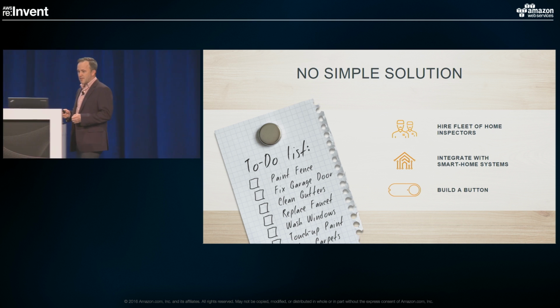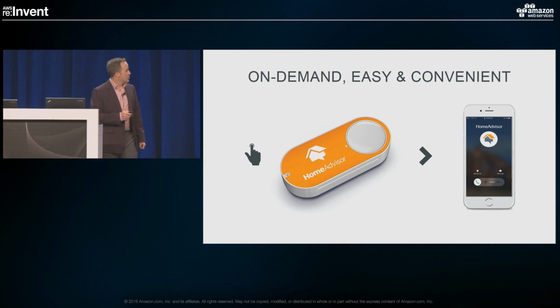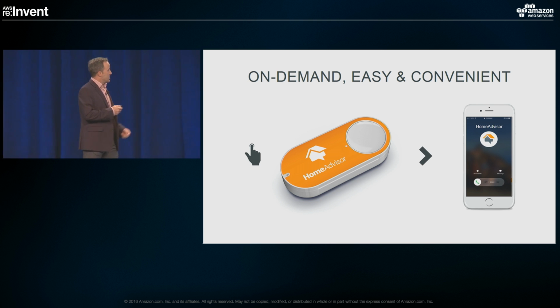And so I'm excited to announce that we're going to be launching a pilot here soon with the HomeAdvisor AWS IoT Button. It's going to be on demand with a single click. When you need it, you click the button, a pro or a service representative from HomeAdvisor will give you a call, understand what your project is, and then start to connect you with the pros based on your need.